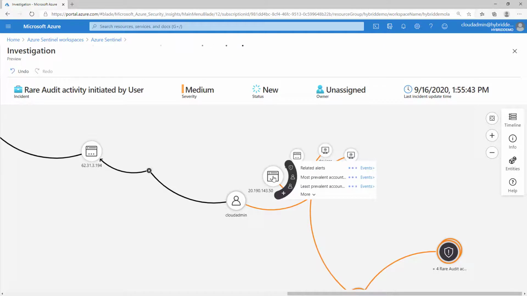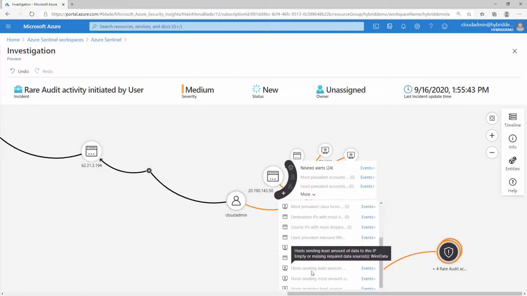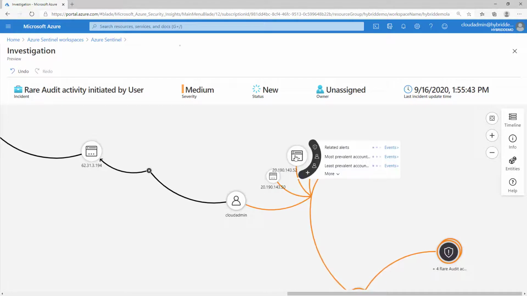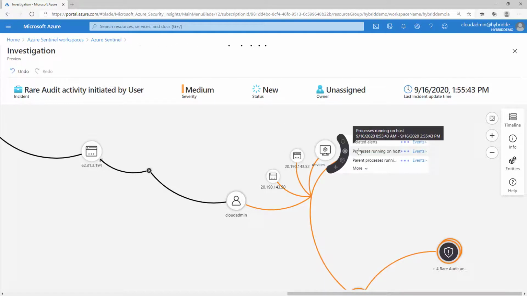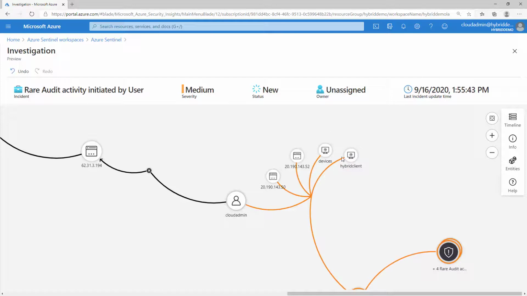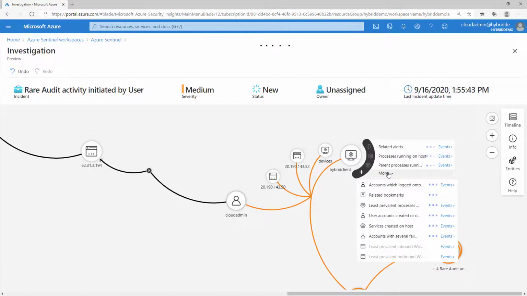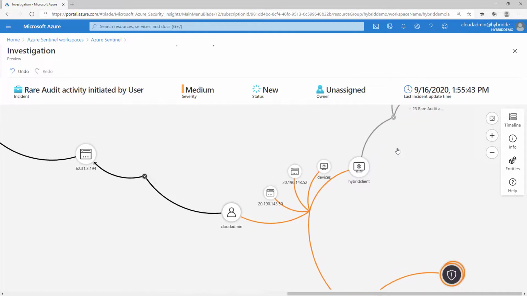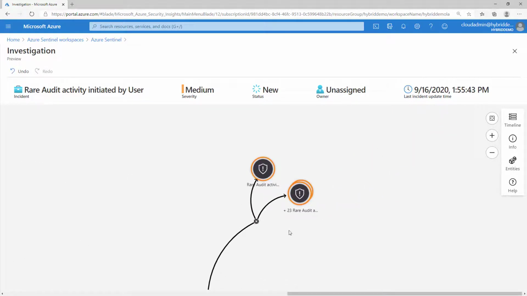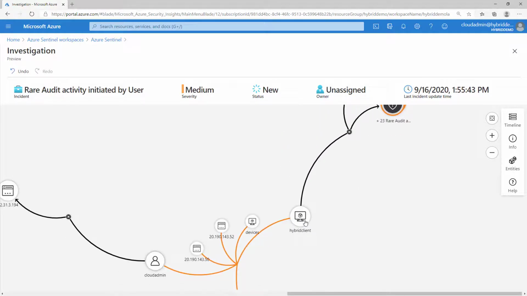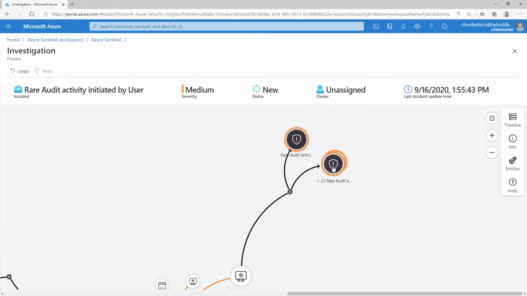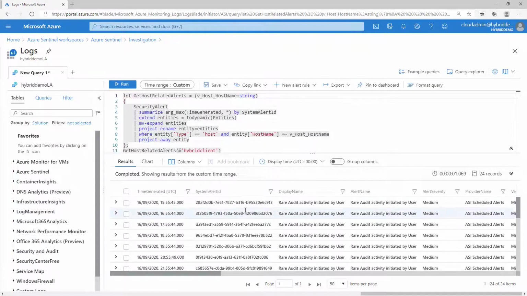I go to my other IP address here. I've got no other accounts. I've got some alerts, but no other information on that IP address. Have a look at this one. Nothing in there either. Which devices? 24 devices alerts. And then I have a hybrid client, which is a virtual machine, which there are 24 on there as well. And I can scroll through and see all of those alerts. So all the rare audit activity is coming from this one client and one account. And I can see all 23 entities that are being carried out.